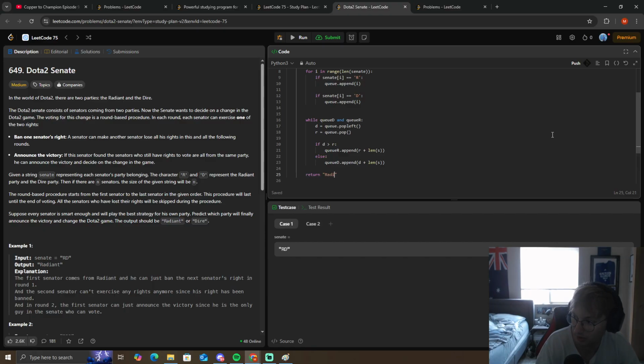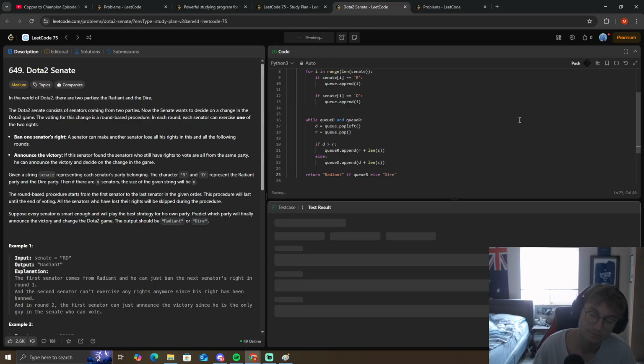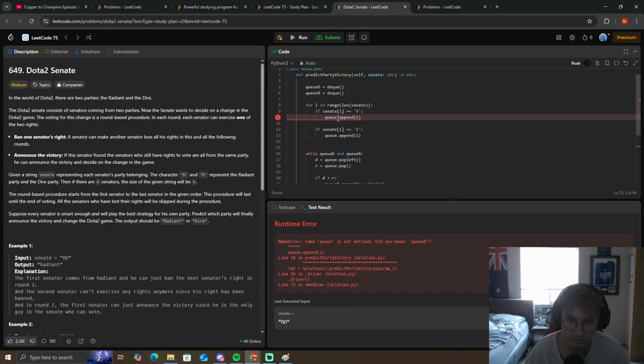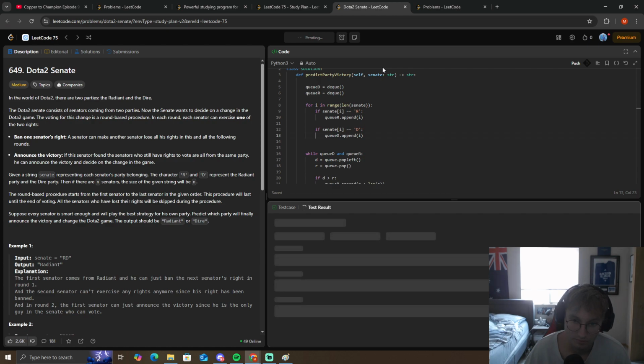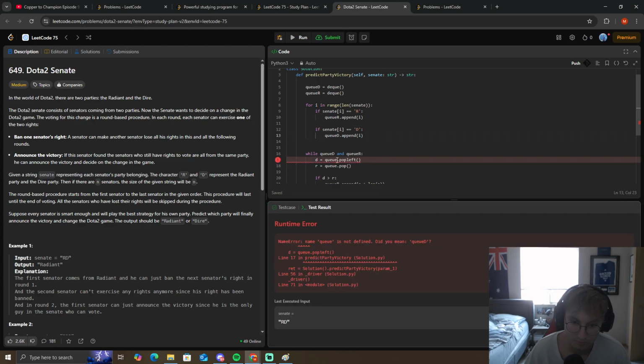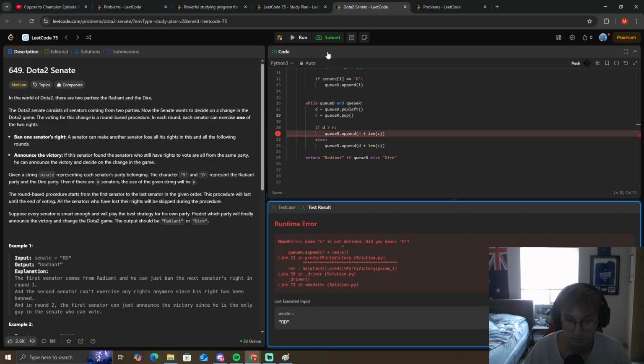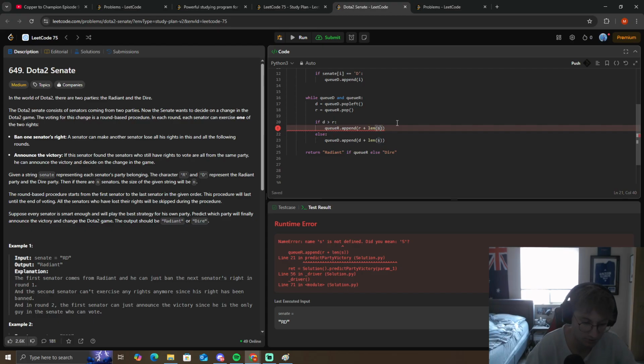Return Radiant if qR else, what is the other one? Dire.